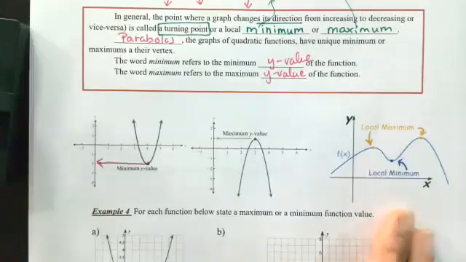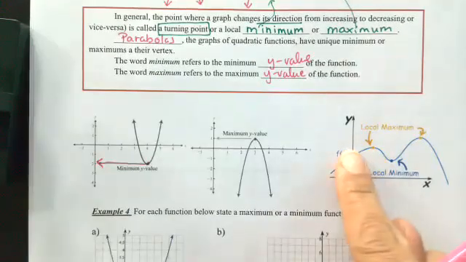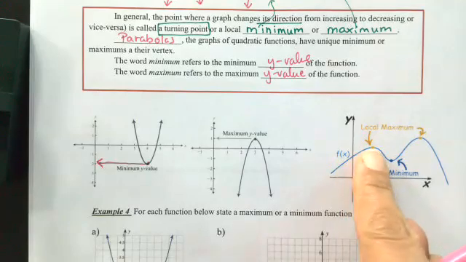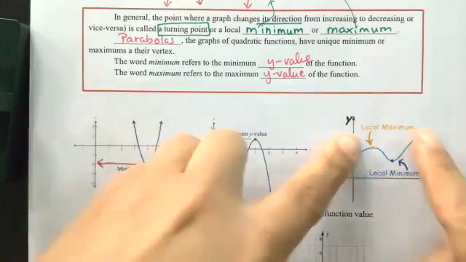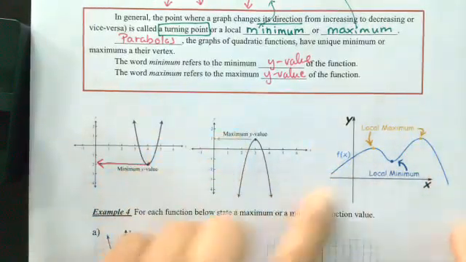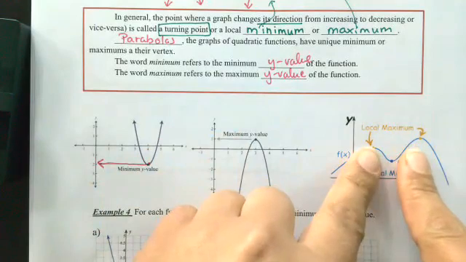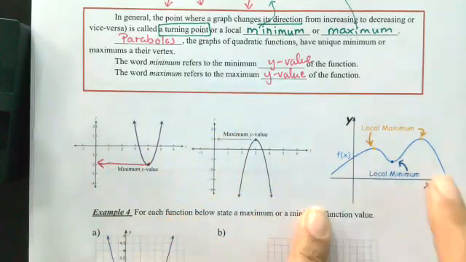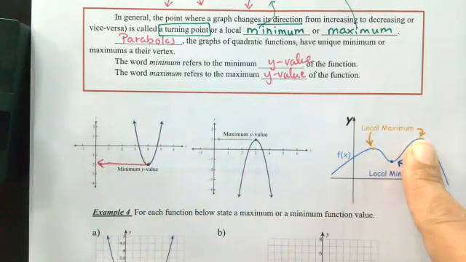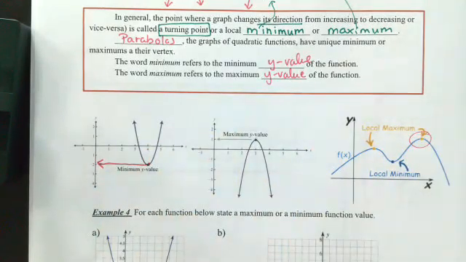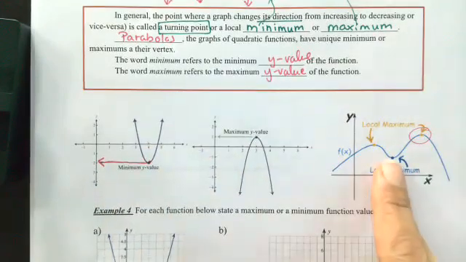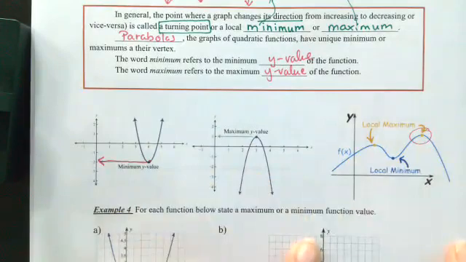Here's an example without the actual numbers because we don't know where it is, but here's a local maximum. This is actually a unique maximum if this function continues only downwards. If we knew for sure that it doesn't come back up, then you can call it an actual maximum because it's the highest value for your function. It's only a local minimum because it's not the lowest value. You have other values that are lower than it, so local only.